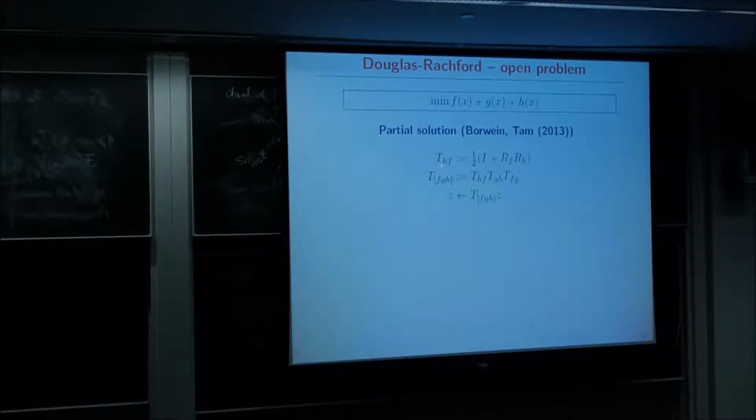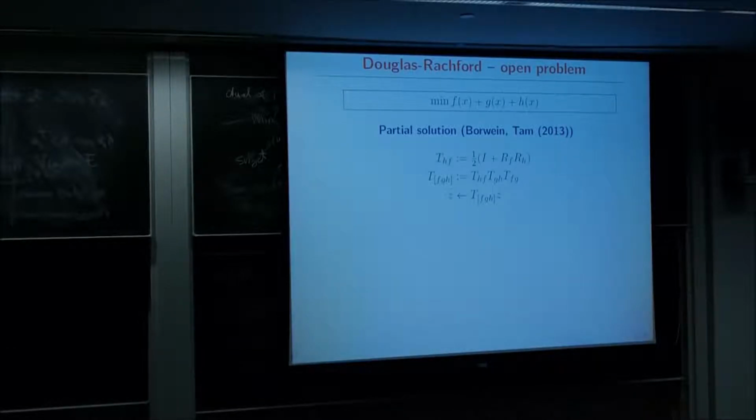So what they say is, okay, let T of HF be the standard averaged operator for functions f and h. I wrote it with this notation, T of HF, this is Borwein's notation, but the reason it's written like this is to stress that first you apply h, because z comes on the right. So first you apply h, then you apply f. So that's why it's written T of HF. So you take the cycle, you first apply FG, then GH, and then HF. So you go cyclically. They call it cyclic Douglas-Rachford. And they show that this works. So this is one version of the idea.